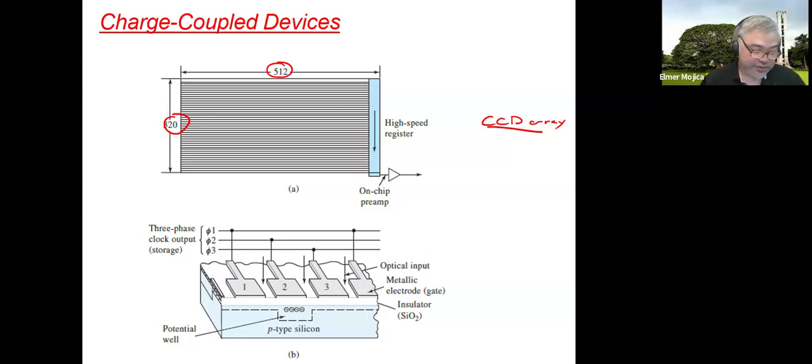Okay. So if you note in this case, the semiconductor is formed from the P-type silicon. And the capacitor is biased positively so that the electrons formed by the absorption of radiation collect in the potential well below the electrode, and holes move away from the N-type layer towards the substrate.